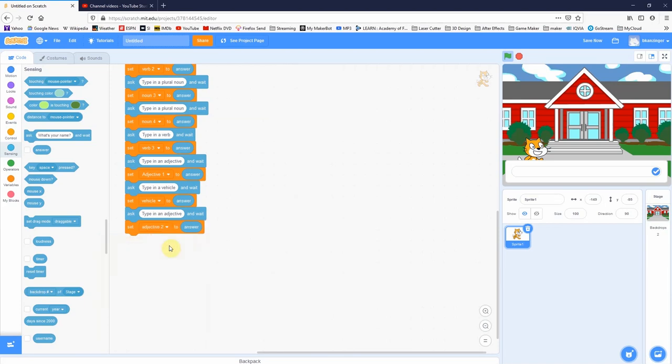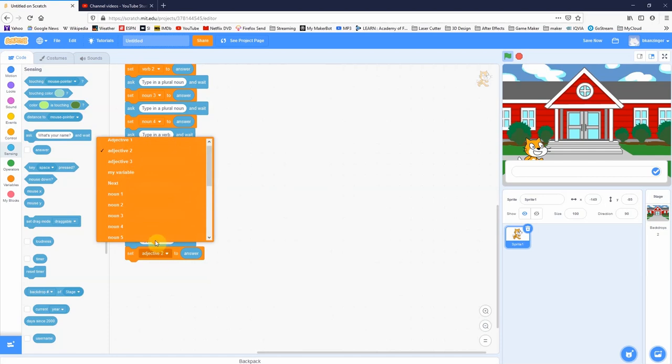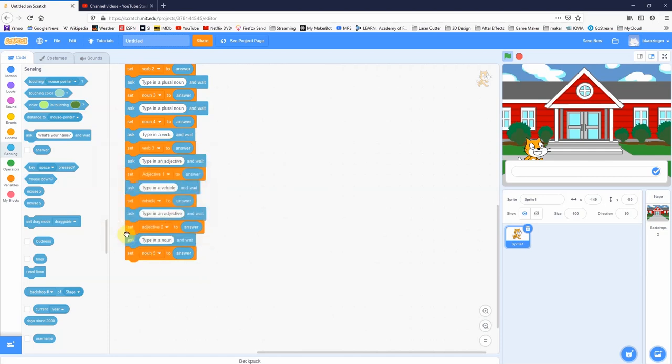So now that we've got our adjective 2, we are going to do another noun. So we're going to right click and we are going to duplicate. And we're going to bring this back down. We're going to switch this. So click once, click twice. I'm going to click and drag, type in a noun, just like that. And this is now our, I guess our 5th noun, right? We got our 4th noun there. So we're going to go to noun 5, put that in.